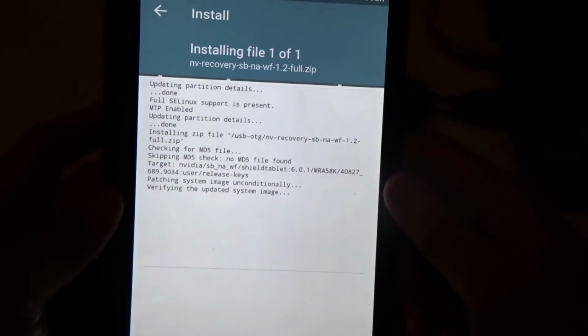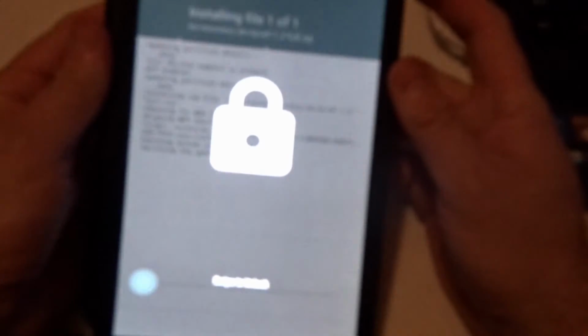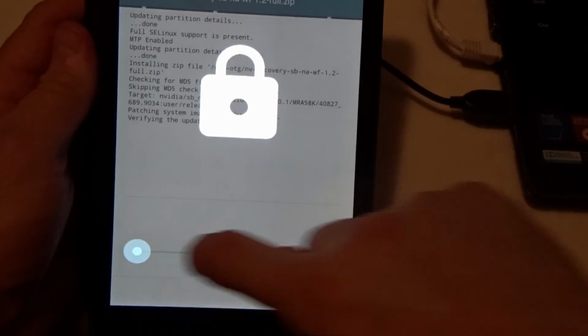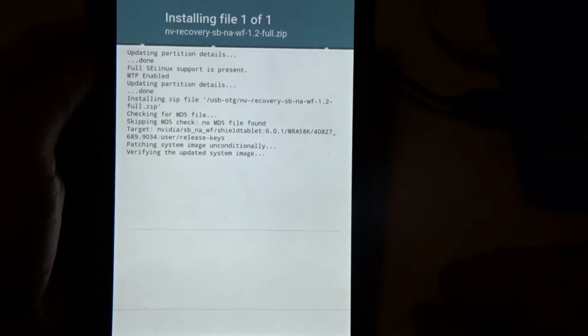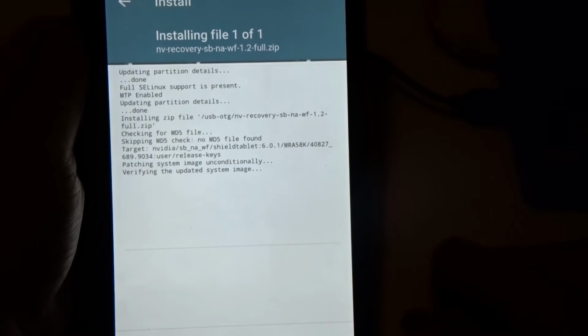Because sometimes, especially if this is the first time you're doing something crazy with your tablet, it's a little unnerving. Now, your screen may time out, so either tap it every now and then, or hit power and then swipe to unlock it. If you just tap it every now and then, it'll keep it awake. You can tell it does take a moment or two.